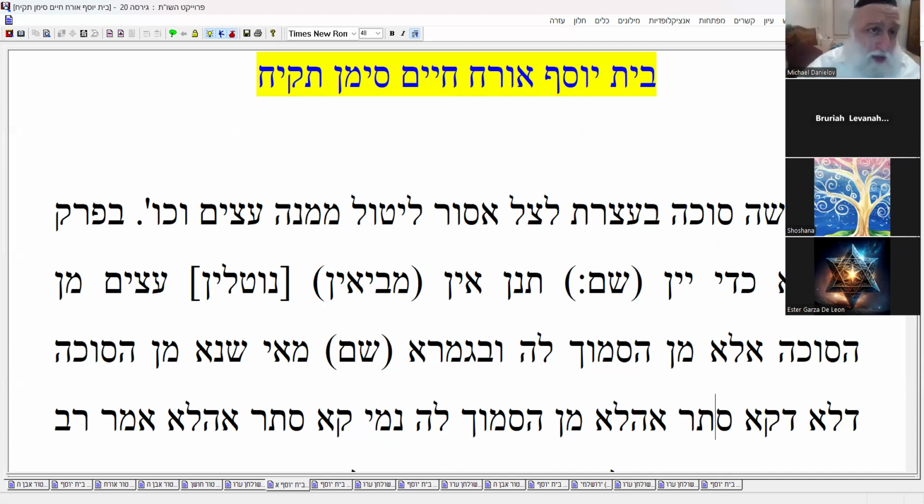So it says, Gemara, why aren't you allowed to take it from the sukkah itself? The kasatar ahala mina samuch. Because you're demolishing, right? That's what it is. As we said, here there's no mitzvah. It's not Sukkot. It's Shavuot. So there's no mitzvah in the sukkah in itself, so therefore you're demolishing. That's the problem. Mina samuch, la nami ka satar.